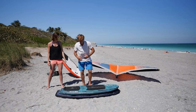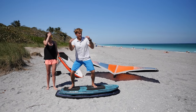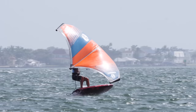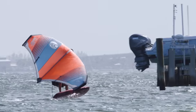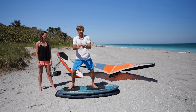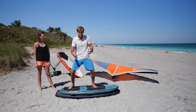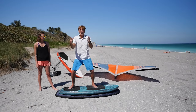Now we are up on the board. I have the proper angle of the board. Now there's two ways that you need to know about. A lot of you will have your wing and you just pull in on it. And all of a sudden you start hauling and the board may come up and you wipe out. I can explain this one important fact. If you're just pulling in on that wing and you're already up on foil and you're falling, you're way overpowered. Let me break that down. You may not be way overpowered, but you're powered up.